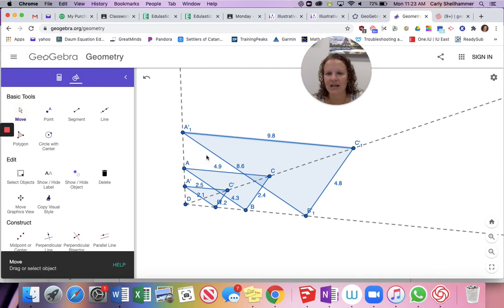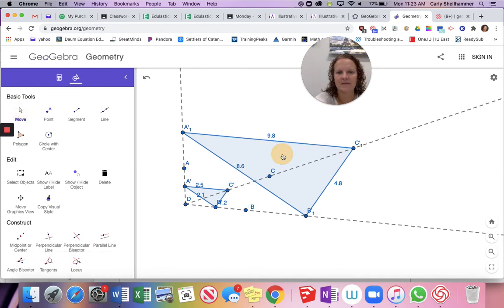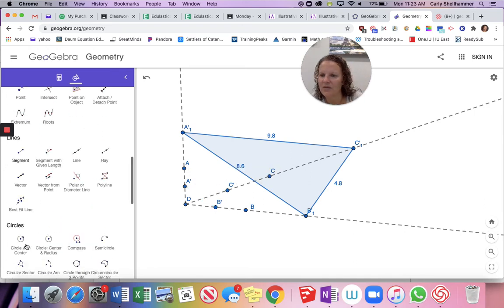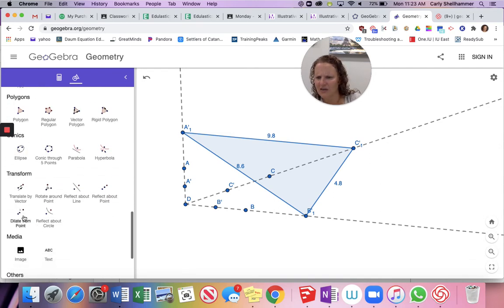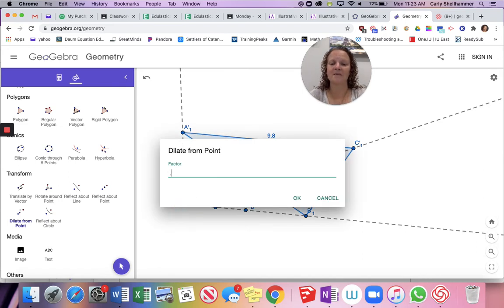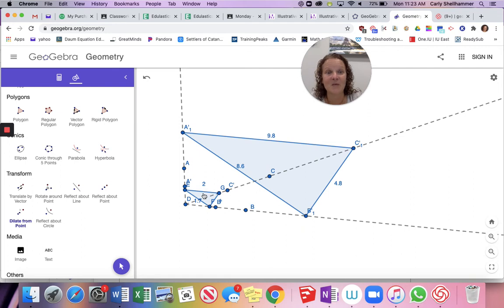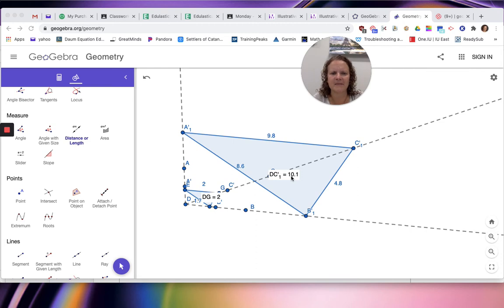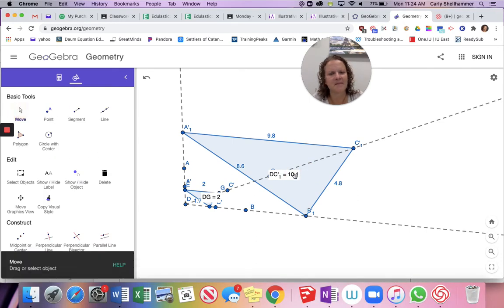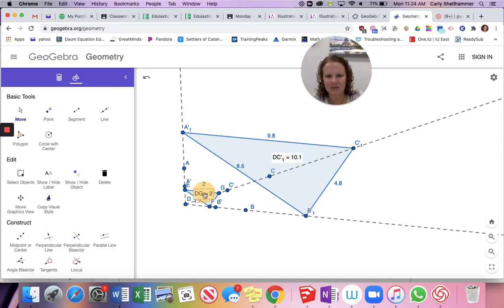Let's see if I can show you something. If I take this one and delete it, let's actually do a scale factor of a half for that figure that's left. And where will we end up? Way small. So we took each one of these and scale factor of a half. That wasn't right. There must be something with GeoGebra because that scale factor didn't work. So I just measured from D to G, from the center of dilation to that vertex, and I got 2. And then the center of dilation to that vertex and got 10.1. This scale factor of one half should have gone back to the original because we undid everything, but that's okay.